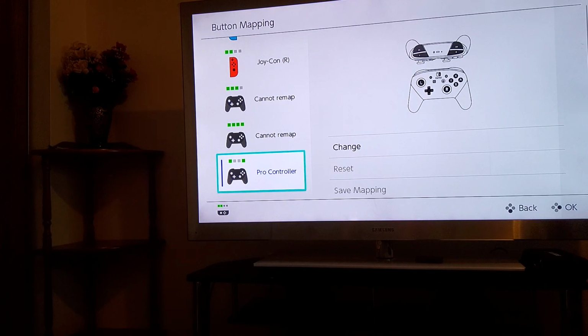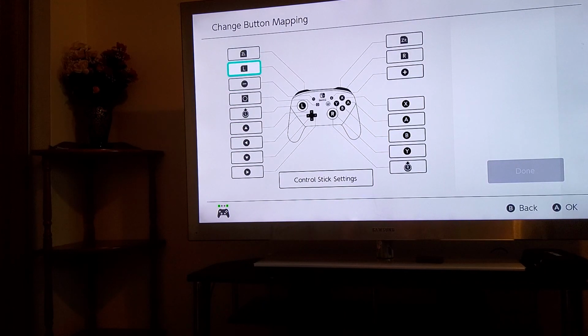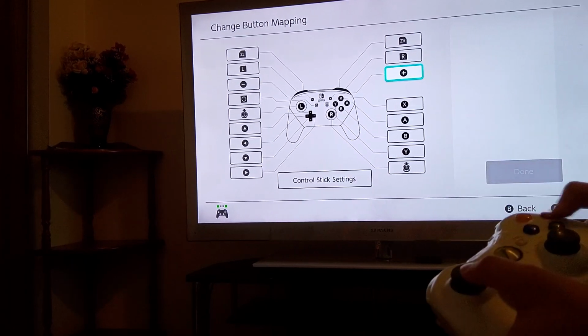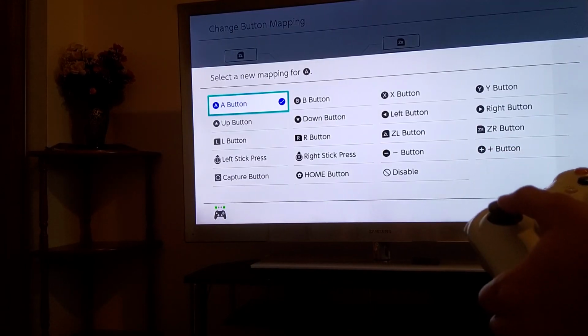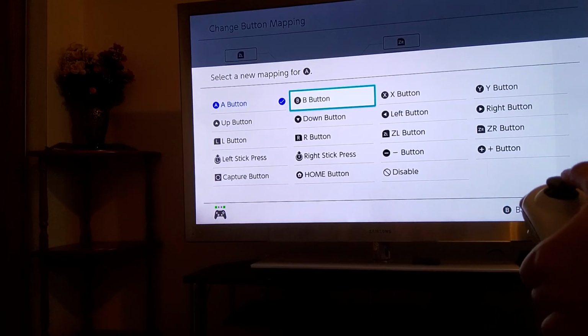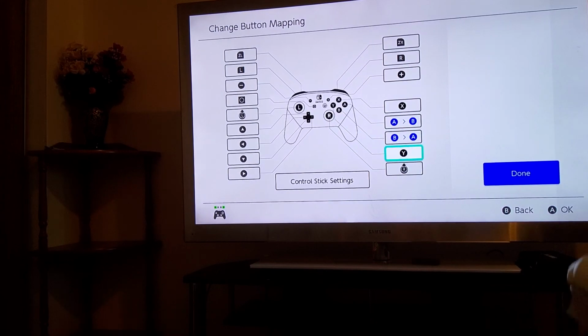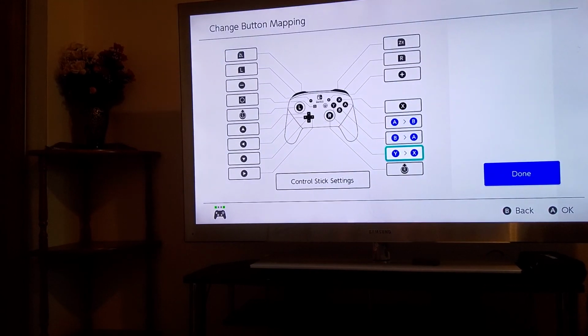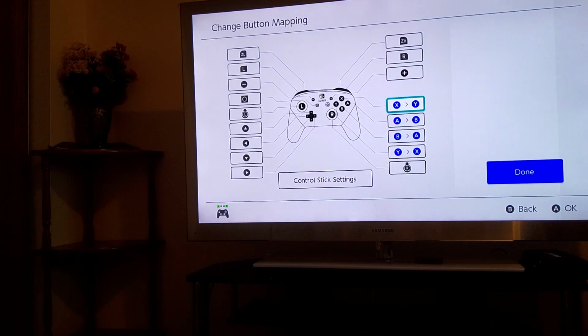So on Xbox, A is actually B. So if you want to change that so B is actually B, you want to go here. You can change it. So right now, this is B and this is actually A. You want to go to A button. I want to make A button B button. B button, A button, Y button, X button, X button, Y button.